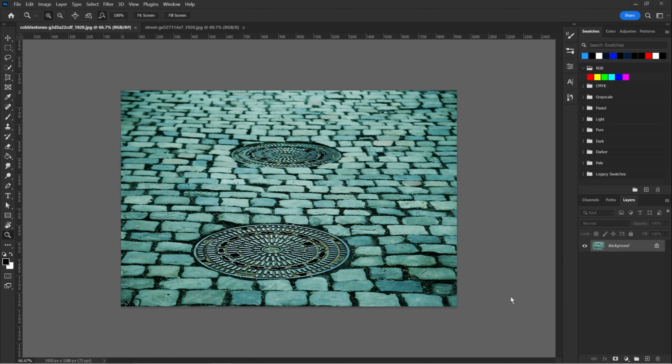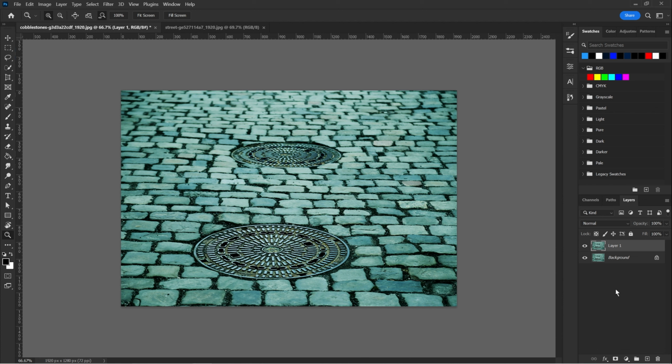Hello, let me show you two different ways to remove things in Photoshop and replace them. Before we start, first duplicate your layer, just in case you make a mistake, so you always have a backup. Now the first thing we're going to be talking about is the content aware fill. There's two different ways to use the content aware fill, a simple way and a bit more complex way.